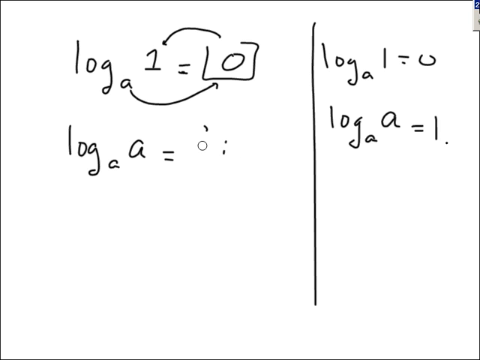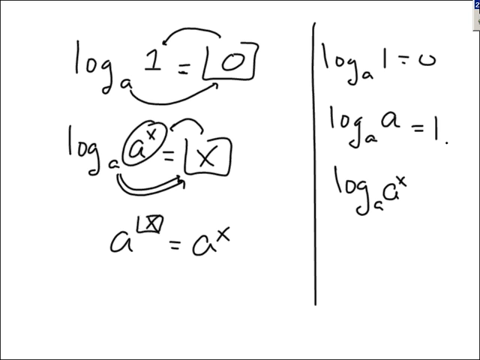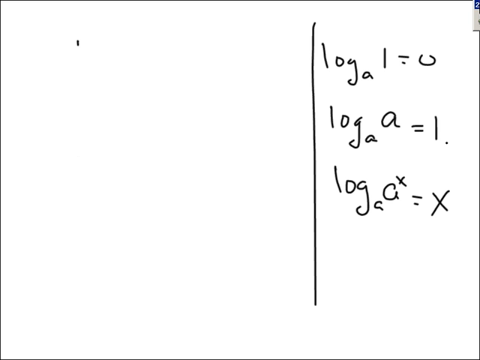Okay, what if I modify this a little bit and call it x? A to what power equals A to the x power? I would hope the answer is obvious. A to the x equals A to the x. So this is just x. And these are some rules that you should know. And we'll keep them up there, and we'll work out some additional problems.